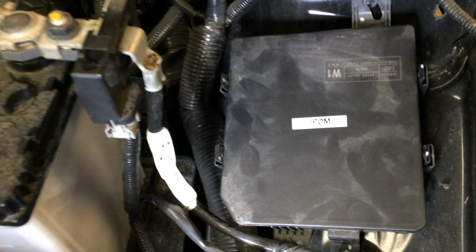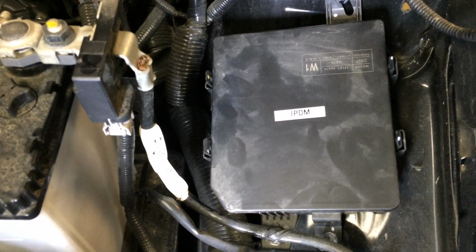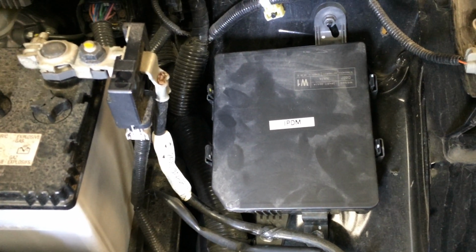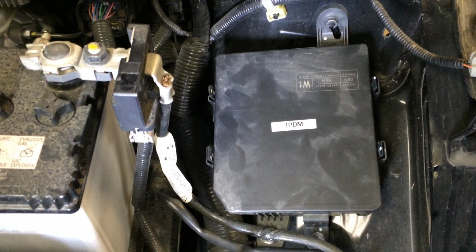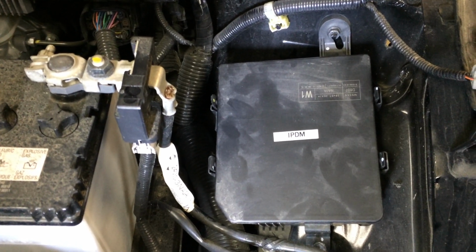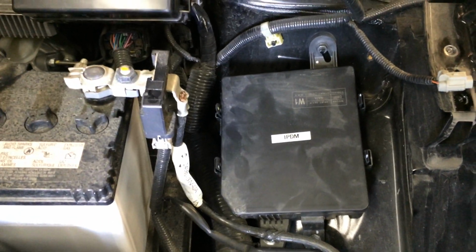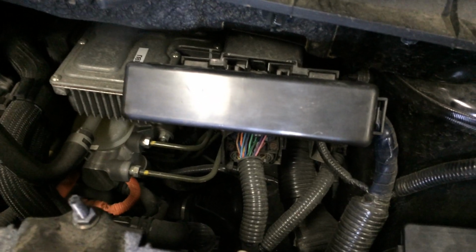And here's the IPDM right next to that, which is essentially the main fuse and relay box, but it's got its own CAN controller. So every time a relay gets turned on or off, it's also sending out data on the network to let the other controllers know, so that they can make sure that the signals they see at the other end are consistent with what the controller thinks is going on. So that's just one of the safety checks built in here. There's a number of sub-fuse boxes that are all connected into that.